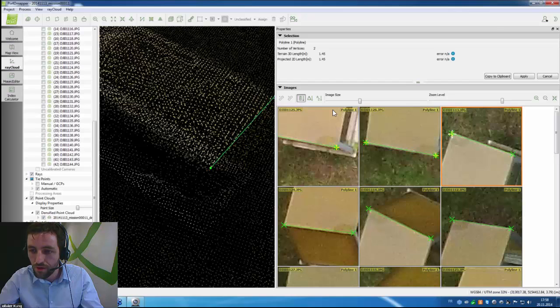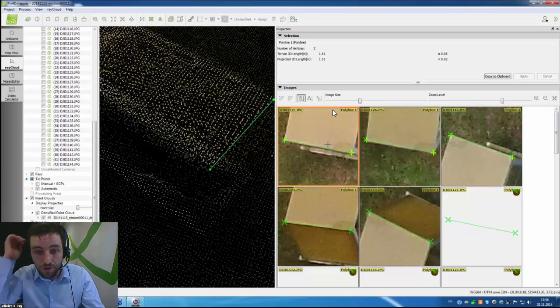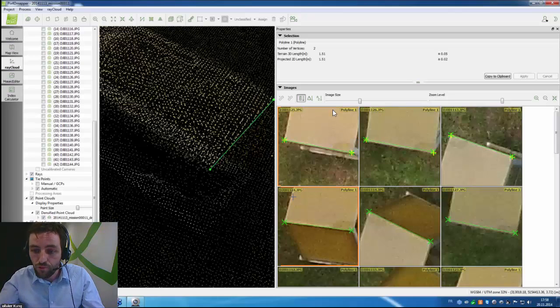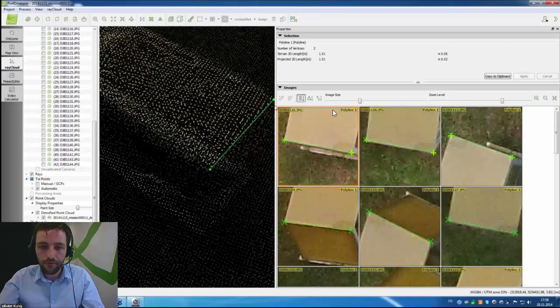and to really go precisely to adjust the measurements to make sure that you're measuring the right thing. And this is really the tool that allows you to get centimeter precision measurements from the DJI Vision.